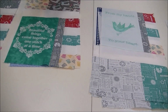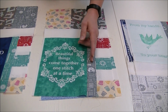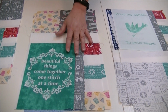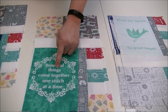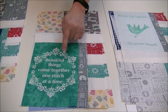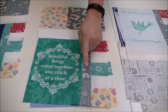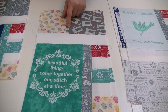Then you're going to come over here and do 2 blocks with a gray strip again. But this time, this unit here and this unit here are exactly the same, but when we add the white stripe, it's at the top of the saying, not at the bottom. So the rectangle units, when you're reading the saying, all of the words are upright, not flipped around. You're going to have 2 blocks with a gray stripe that has the white stripe and the rectangle units at the top. And this is the one that I actually just did.